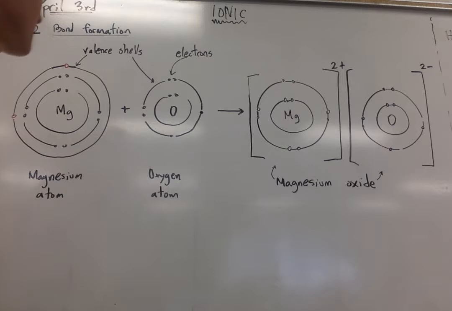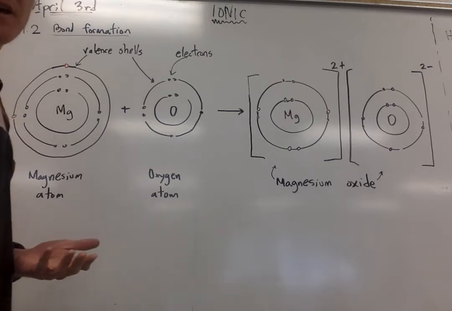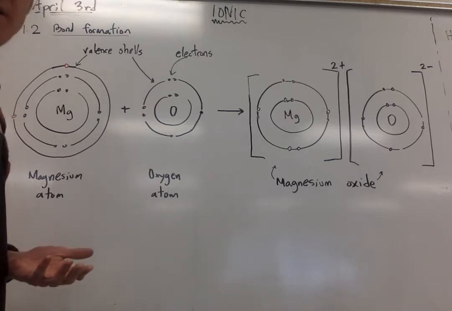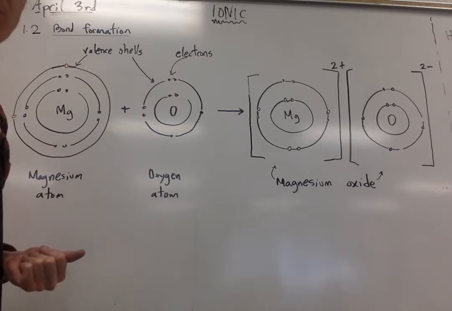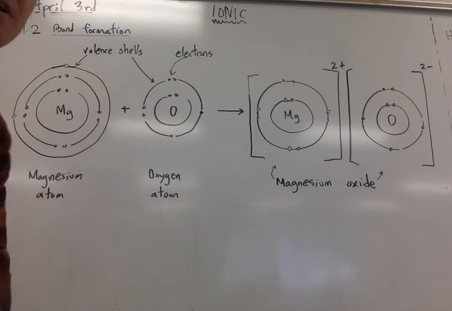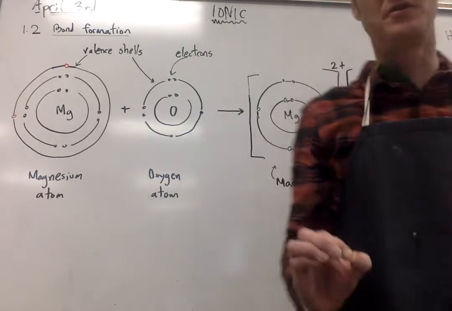Here's the first one. I asked you to make a diagram or outline using Bohr diagrams about what a chemical reaction looks like that makes an ionic compound. Remember, an ionic compound is a compound that's formed from ions. Ions are atoms that have an electrical charge. Some atoms get positive because they give up electrons. Some get negative because they take on more electrons. Protons are positive, electrons are negative. If you've got the same number of the two, your charge is 0.